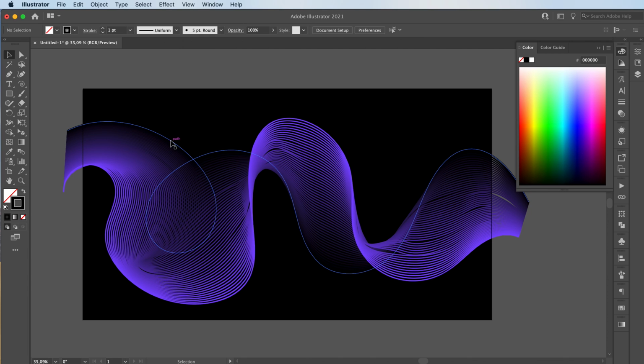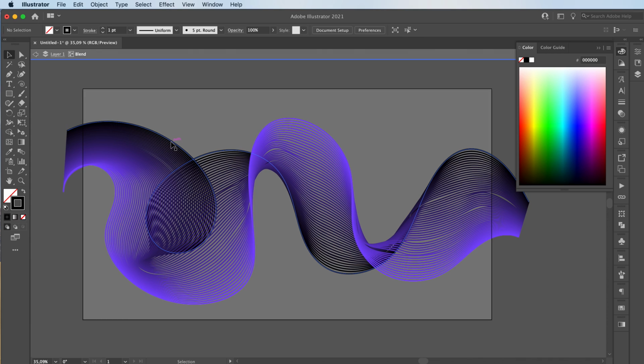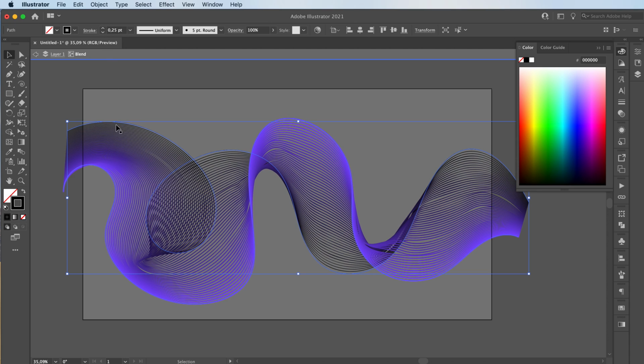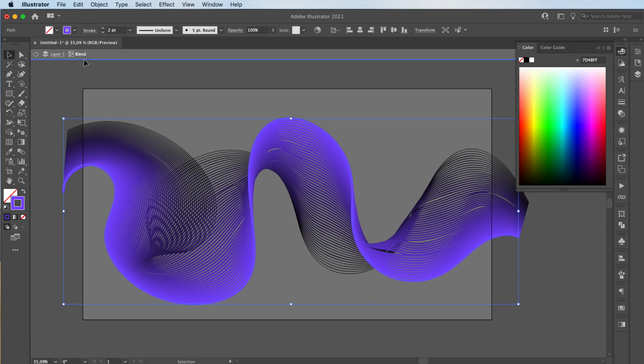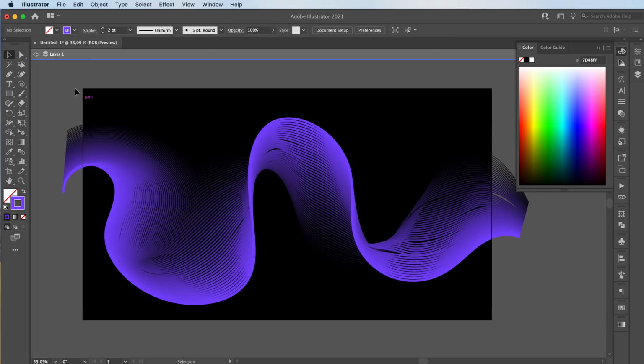So what we could do here is just double click on your line, and I'm going to reduce the stroke size so that it will start real thin and then get bigger once it gets to the purpley color. And I'm going to go with 2. So we get this really cool gradient line abstract shape. And yeah, that's basically all you have to do.